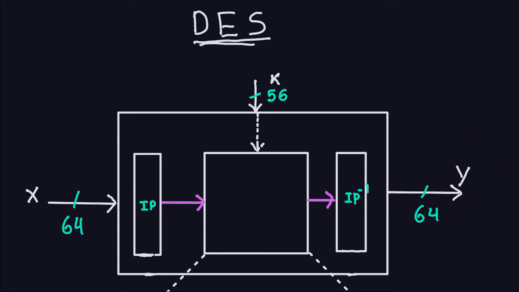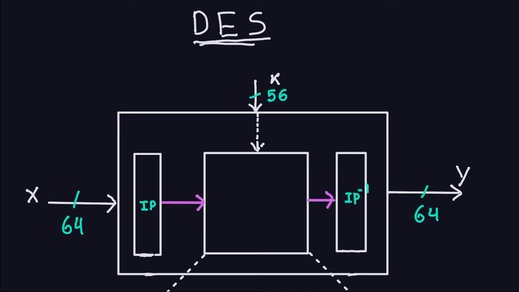Of course, we did this one last time, and remember that this initial permutation and this final permutation do not depend on the key. So the key doesn't play a role in this permutation. Now, as you can imagine, the real work of DES is happening inside this box. That's the real part, because here is where the key actually comes into play. The key here will have the big role in DES. Remember that the key doesn't play a role in the initial permutation, and it doesn't play a role in the final permutation that we call the initial permutation inverse.